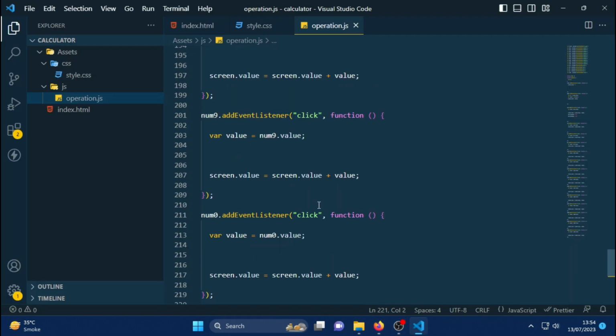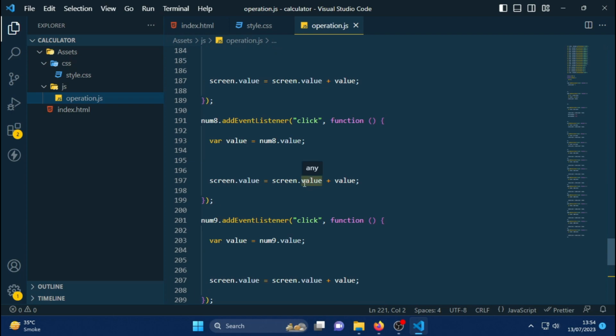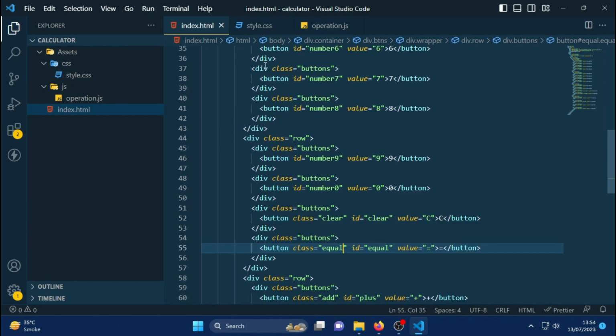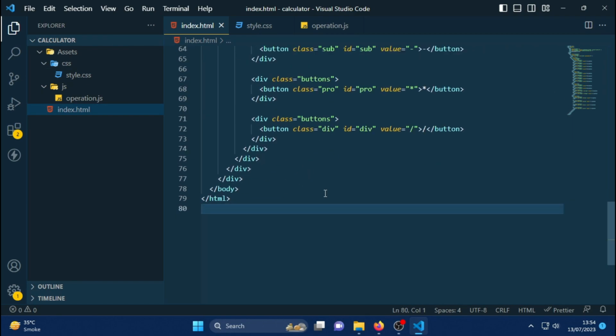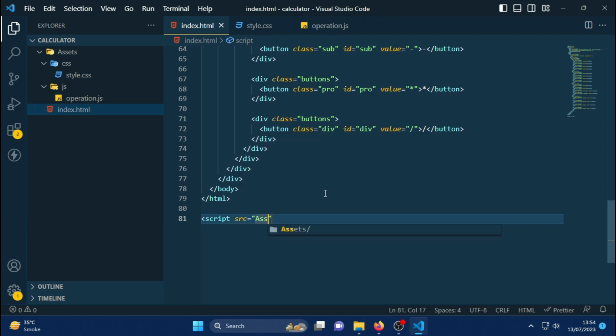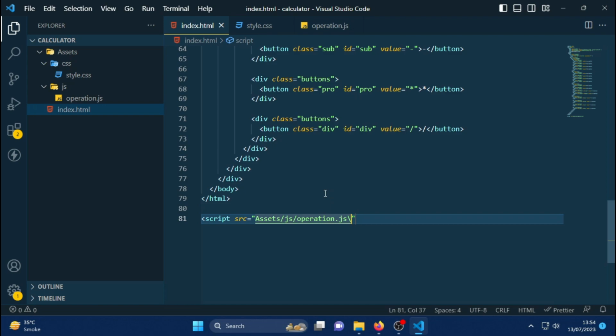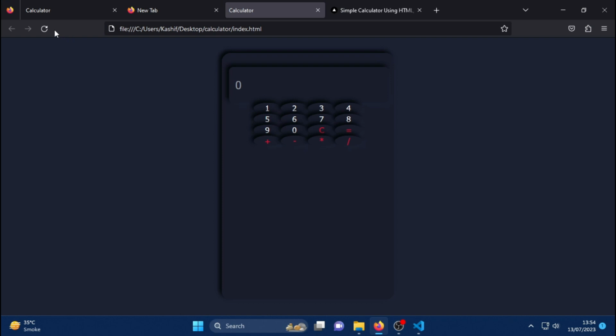Yes, I have to include this JavaScript file in my HTML file. So to include this, let me open my HTML, and at the bottom of this file, I'm going to include my JavaScript, src assets js operation.js, and let me refresh it again.